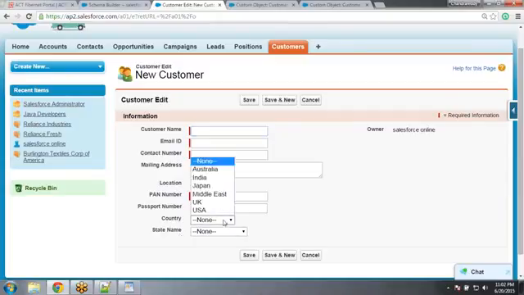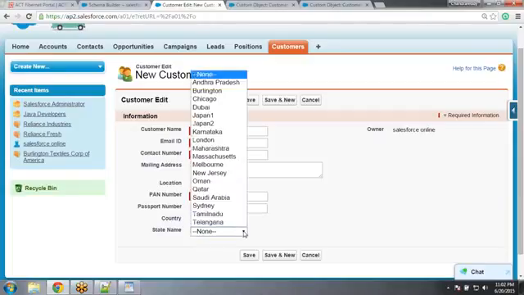So now when coming to the country, all these country names have been populated here, like Australia, India, Japan, Middle East, UK, and the USA. When you go to the state names, whatever the state names that you have added, all these state names have been populated here in this particular state pick list.